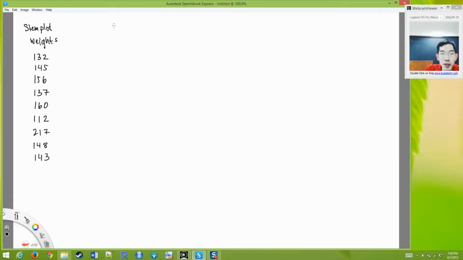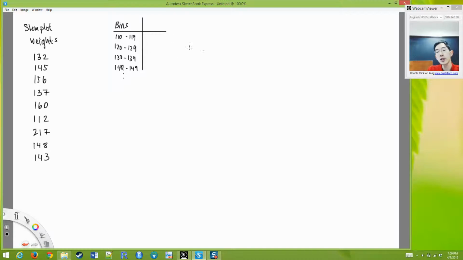So we're going to create a bunch of bins: 110 to 119, 120 to 129, 130 to 139, et cetera, or 119.99 or whatever. Let me continue this on, 140 to 149.